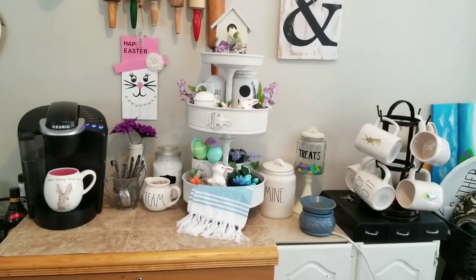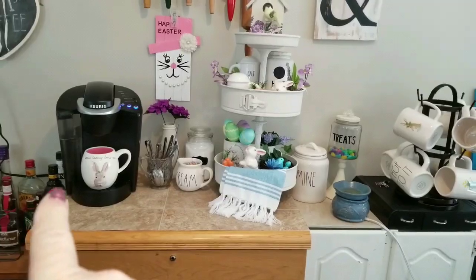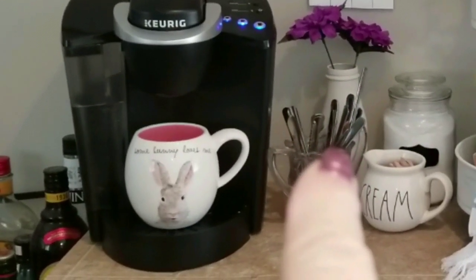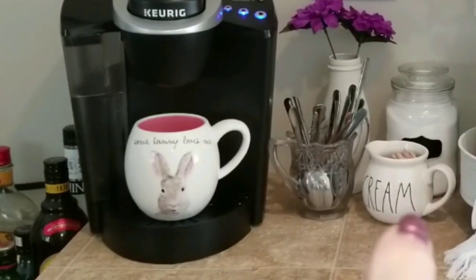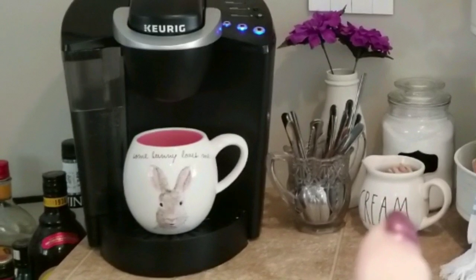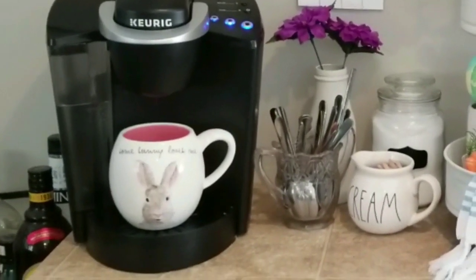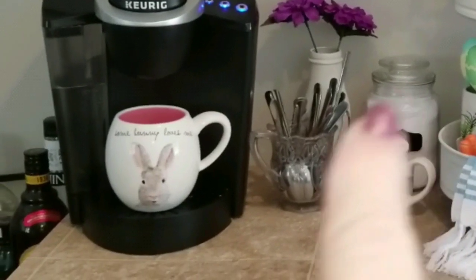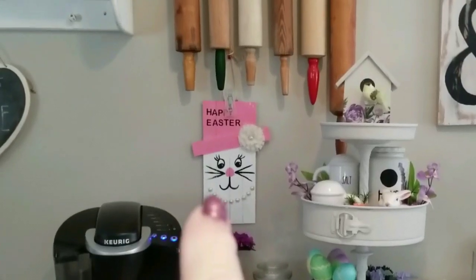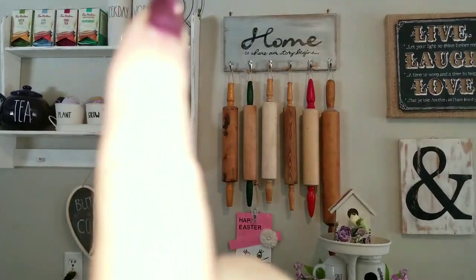It just goes to show you can use anything for anything. So right now I have my coffee maker with my Somebody Loves Me cup on it, a little vase which is just a little bottle that I painted, my cream from Rae Dunn, and it has just some creamer packets in it. We usually use cream but I keep about eight or nine creamer packets in there for when my sister comes for coffee because she's lactose intolerant. That is the little jar that I got from Dollarama to put our Splenda in, and the little sign that I created.